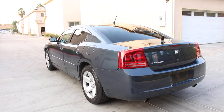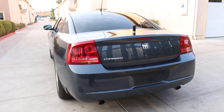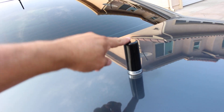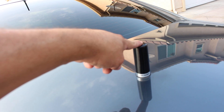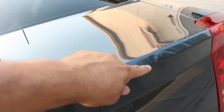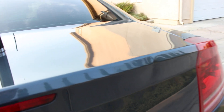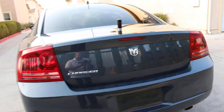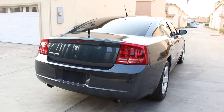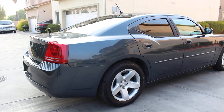There is one hole on the trunk lid where an antenna was. I went ahead and put a cover there myself — it's completely safe and won't go anywhere even through an express car wash. There is one door ding on the trunk lid — you can kind of see it right there. The vehicle is in immaculate running condition and shape; she has been completely serviced and is road ready.